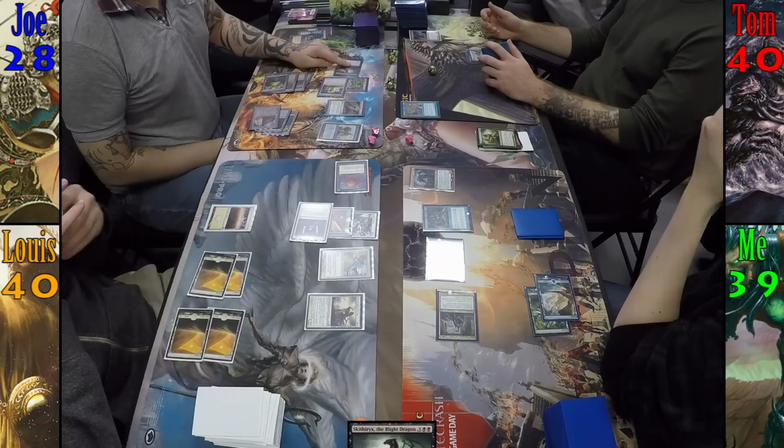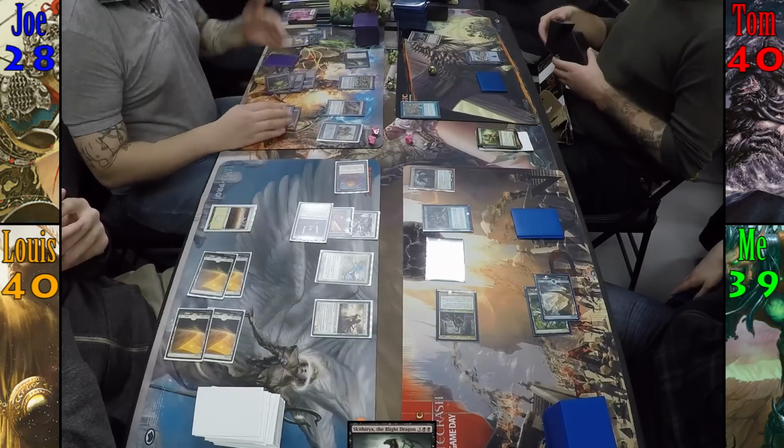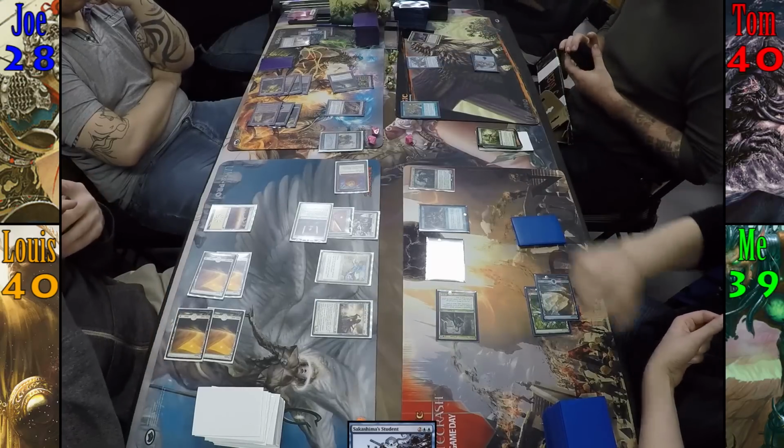Dawn Elemental blocks Skithiryx, whereas Heliod stops Solemn Simulacrum in its tracks. However, Joe gets to draw a card from Solemn dying. Tom plays an Island, then casts Sakashima's Student, having it come in as a copy of Skithiryx. He doesn't pay 1 extra, so I get to draw a card.